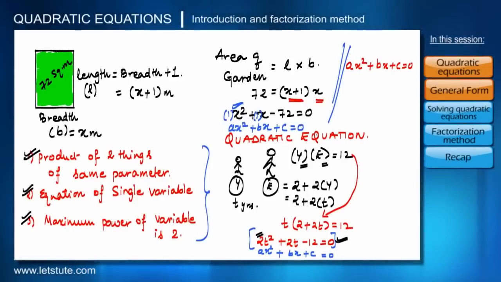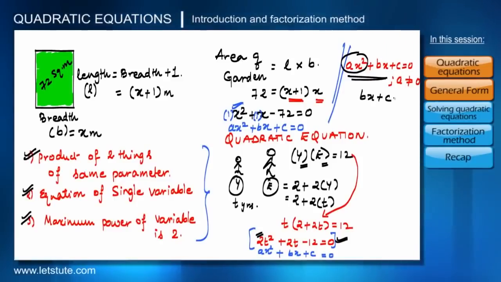So now we understand that any quadratic equation can be written in this general form. There is one more condition with this general form: a cannot be 0. If a is 0, the whole term becomes 0 and what remains is bx plus c equals 0. Then this equation cannot be called quadratic because the third point, that the maximum power of the variable is 2, is not satisfied since we have power 1 here. Rather, this equation is called a linear equation.